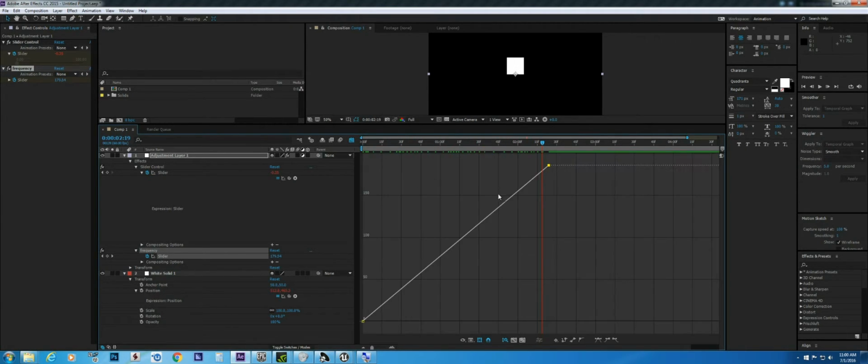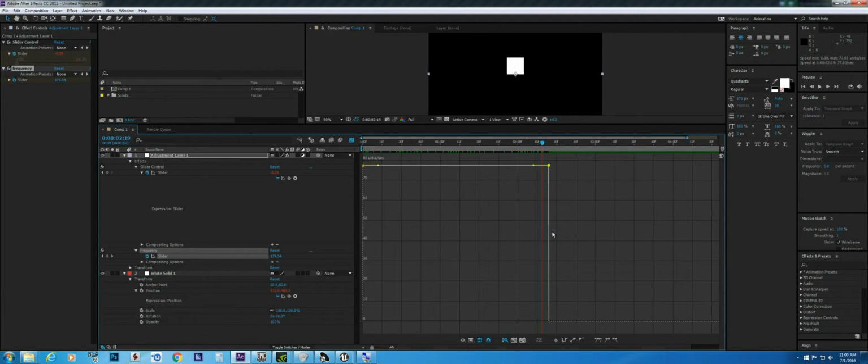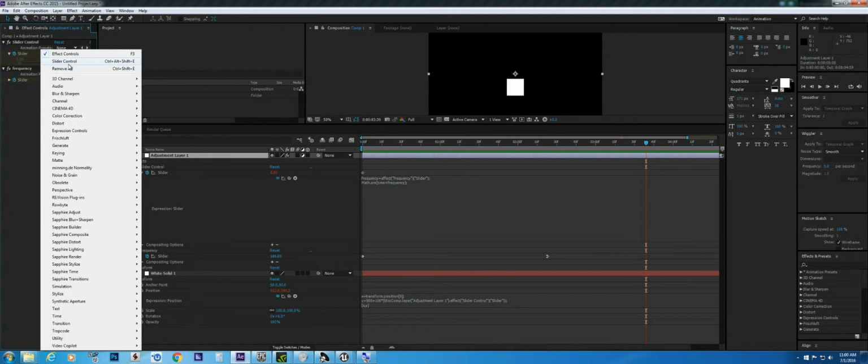And we can smooth it a bit. Like that. Okay. We have our high frequency sine.